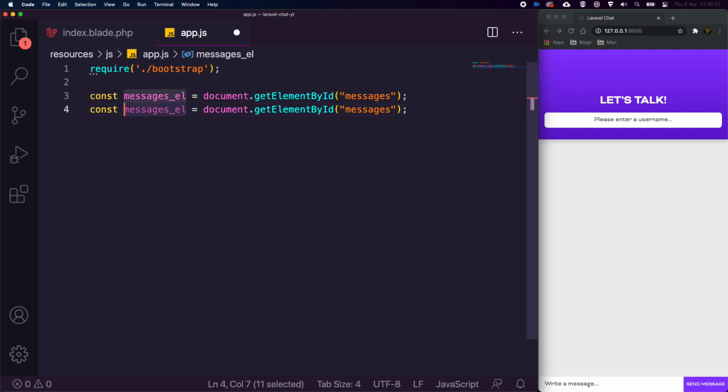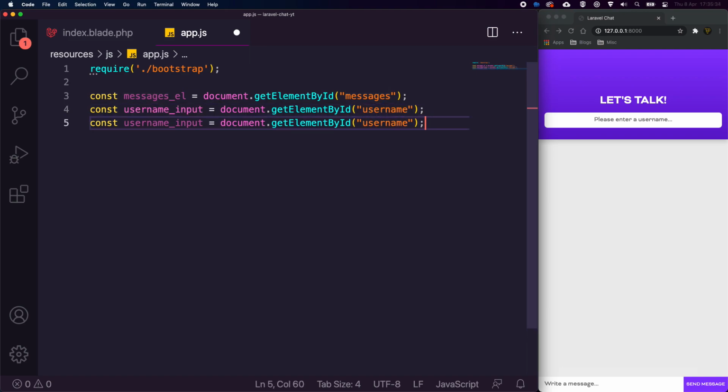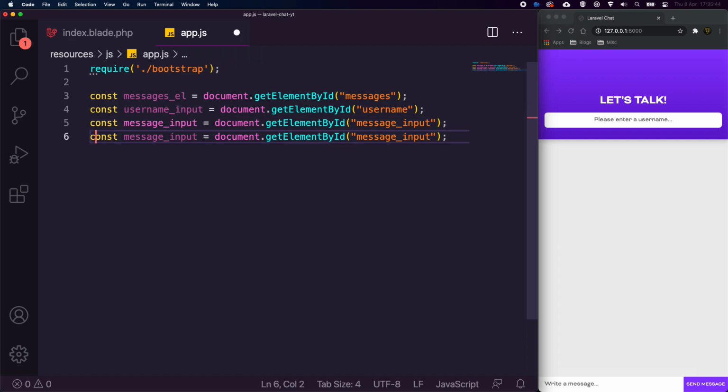We're then going to get a username input, which is going to be username, then our message input, which is going to be message input. And we've got one more. This time instead of input, it's form, and here we go, form. So now we have all 4 elements we need.